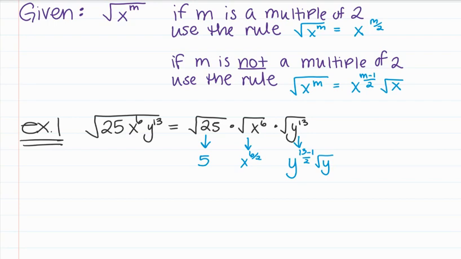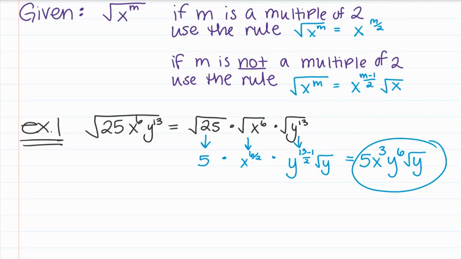So let's put it all together here. And we get 5 x to the third, y to the 13 minus 1 is 12, 12 divided by 2 is 6, square root of y. Now, if that's a little bit too much, that's okay. All you have to do is expand everything out and match up your pairs. We're not going to do this on every single one, but as an alternate, if that formula is a little too much, you could spread the whole thing out.